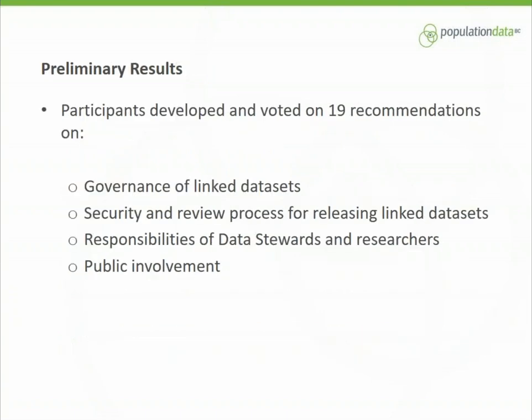Some of the results that we developed were about 19 recommendations, and they fell into four different categories. One of the categories was governance of linked data sets. So how should linked data sets be shared, and how should the rules go around that? Who should govern them? Then they talked about the review process and the security around linked data sets, and that, unsurprisingly, was a very large concern for the participants.